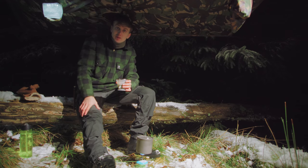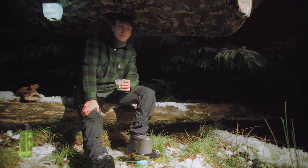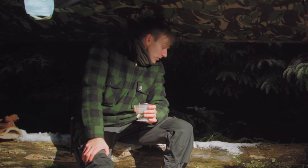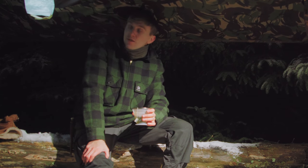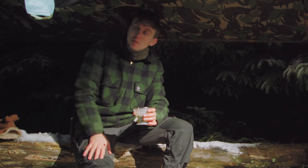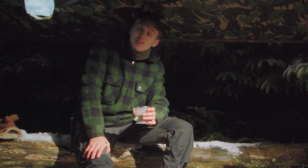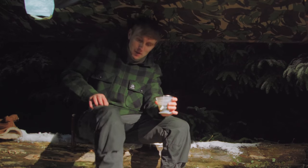I didn't realise it's actually quite early. It goes dark early anyway, like 4:30 to 5 now. It's January. But I'm just so pleased I found snow. The first snow camp that I've ever done. I mean, not that anyone's done, because I've seen some people go up the Cairngorms, tell me if I'm wrong, in Scotland.